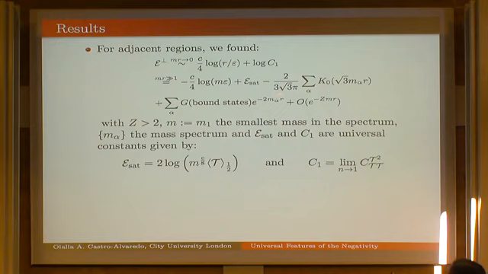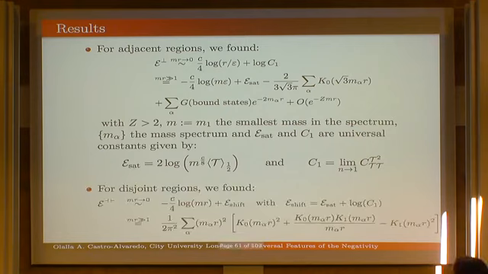And then there are other universal terms relating to the bound state. So actually, this quantity seems to capture something specific about the presence or not of bound states. And then there are other corrections which are going to be model specific. But this correction here depends on the mass spectrum of your theory, so it depends on the model in that sense, but it doesn't depend on the details of the S matrix. These numbers are all the same for any QFT you look at. So that's quite an interesting result.